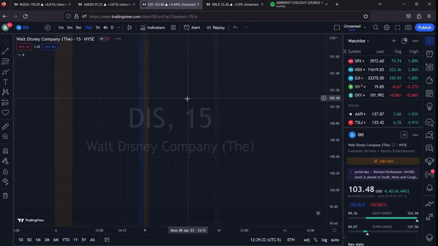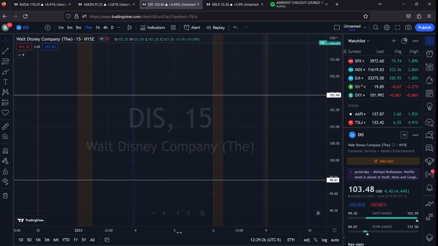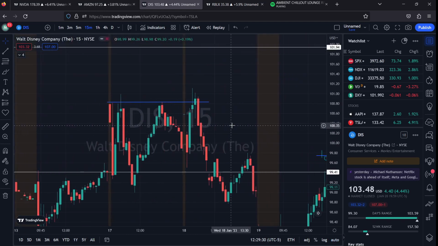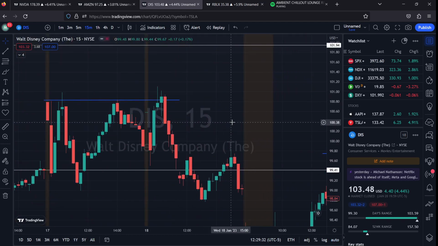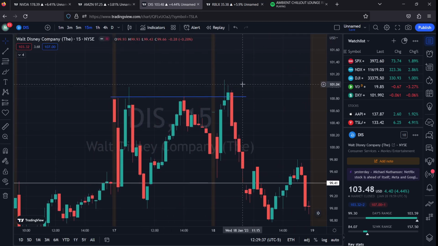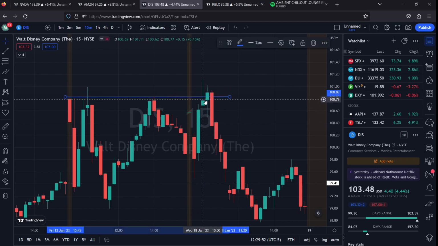You can also go to larger time frames, but the problem with this is that if you go to this 15-minute, you're taking the trades based off a 15-minute time frame, not a 5-minute. So you would wait for a 15-minute candle close above. And in this case, and this is what I was saying, you can wait for confirmation candles, or you can just go in right away. If you were trading on the 15-minute time frame, you had a nice break of 183 on Disney here.